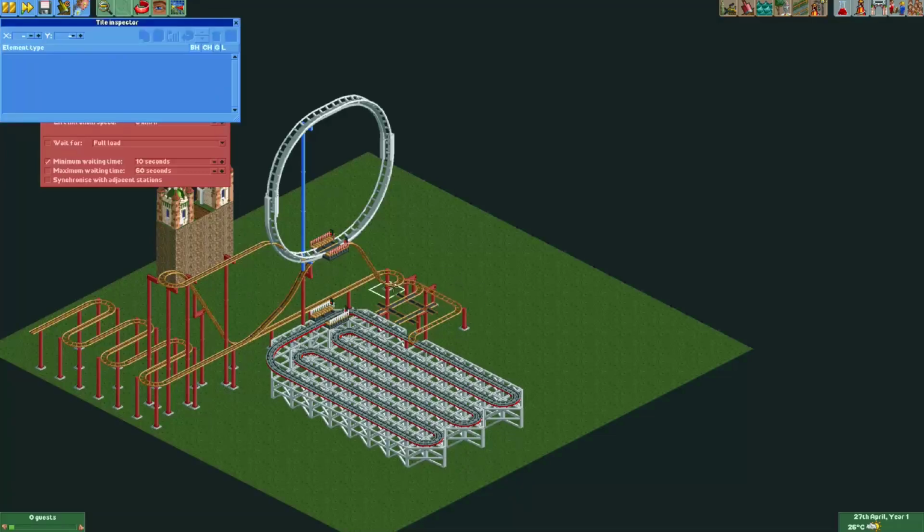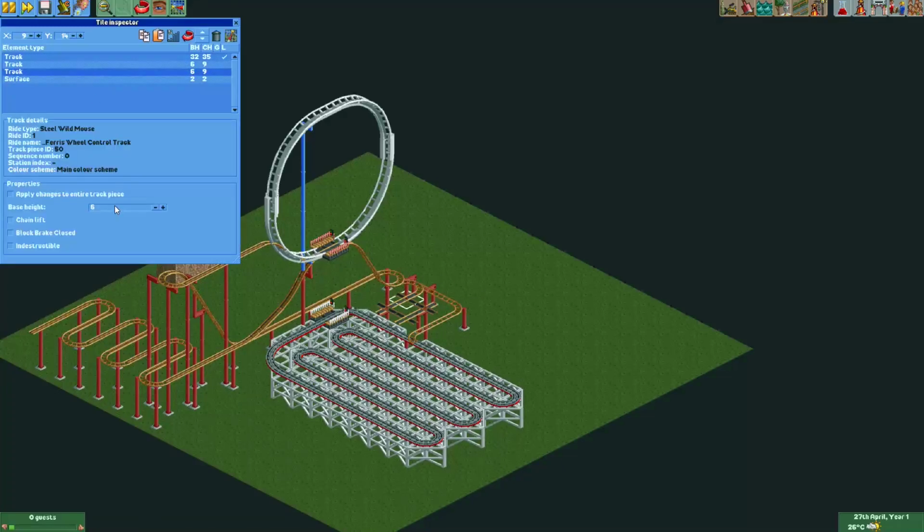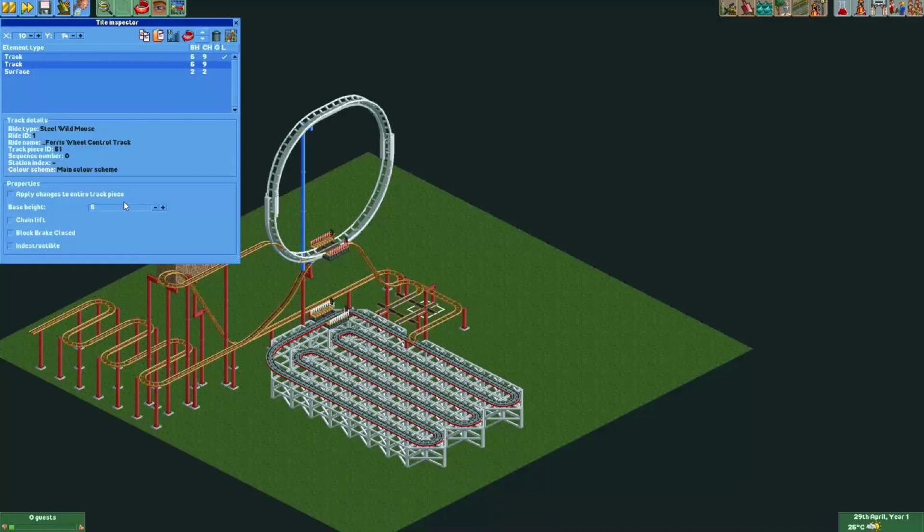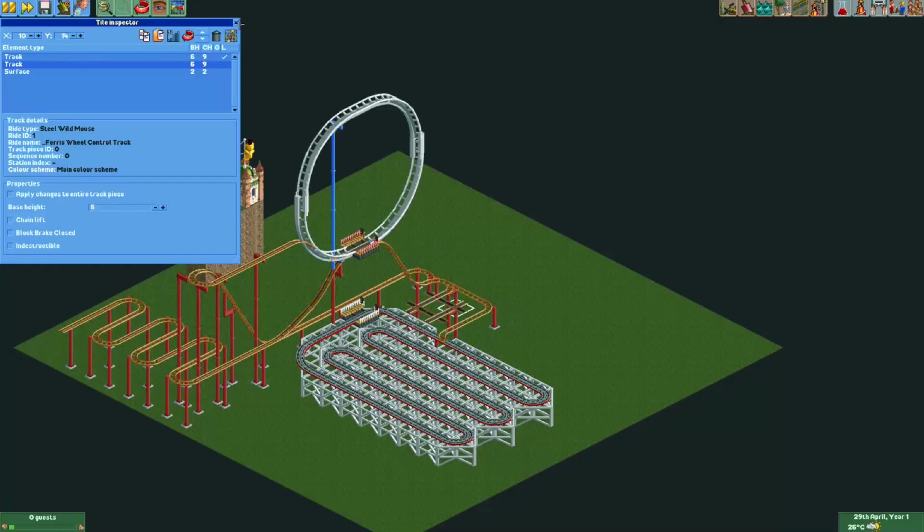Now I'll do one last check here at these parts of the track where we are going to split them. I want the front car to go into this track and the second one to go into this track. So I'll just make sure that the track piece that goes to the right is on the bottom here. Okay, that's now correct. And the first car should go on the straight part of the track, so the straight piece of track should be on the bottom here.